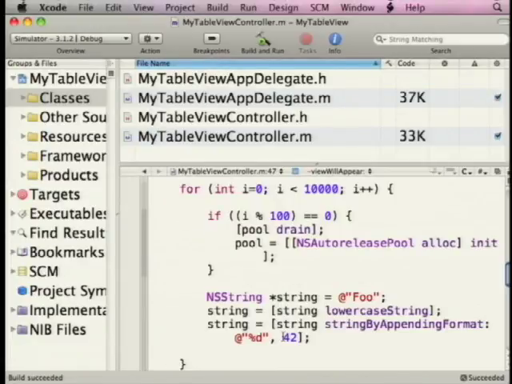So yeah. How do auto-release objects know which auto-release pool to go into? So the question is, how do auto-release objects know which pool to go into? And they always go into the topmost pool. So it's kind of a stack of pools. And every time you allocate a new one, the new one gets pushed onto the stack. When you drain it, it gets popped. So yeah, always the topmost one gets it.